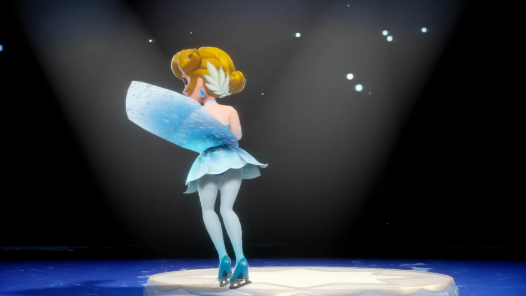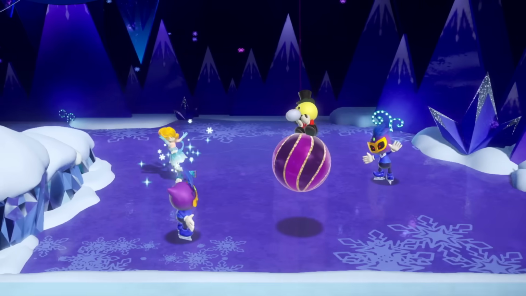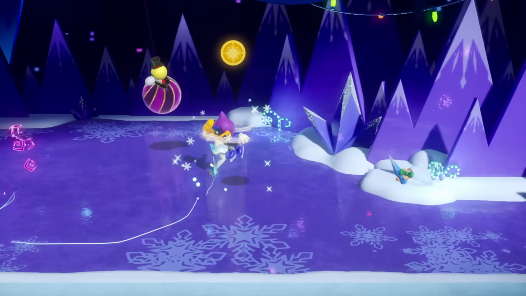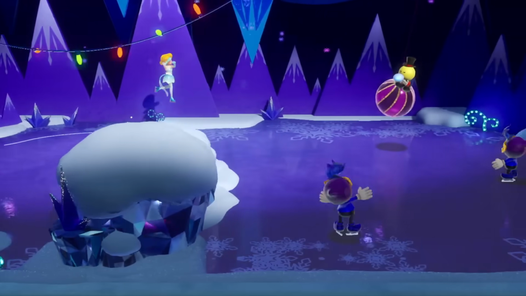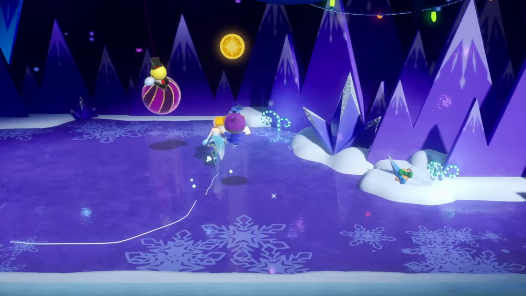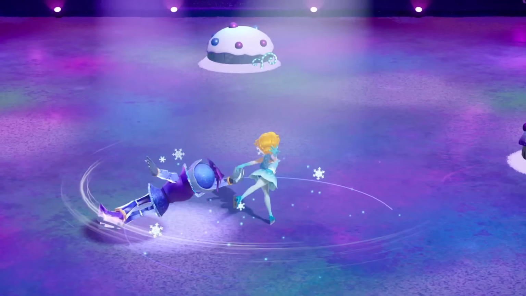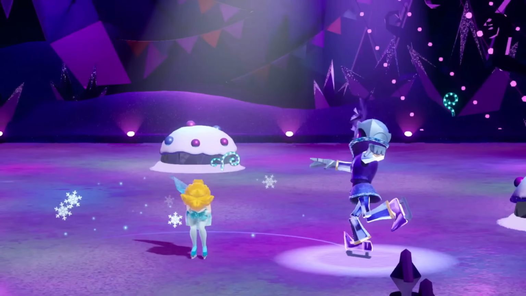So we're gonna start off with the new ones because it's the most interesting and probably why you are here in the first place. The first one we have is Figure Skater Peach, who's allowed to spin around and actually skate on the ice. And it looks like when she spins, she can take out enemies. You can see her spinning around, taking out some type of mini boss creature or some type of big enemy as she's spinning him around the ice and then twirling him, probably defeating him.